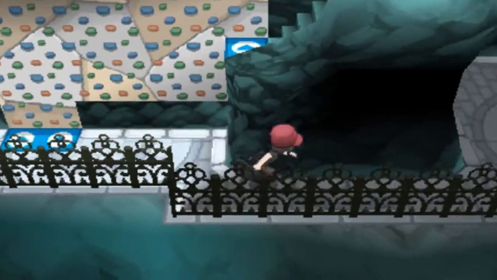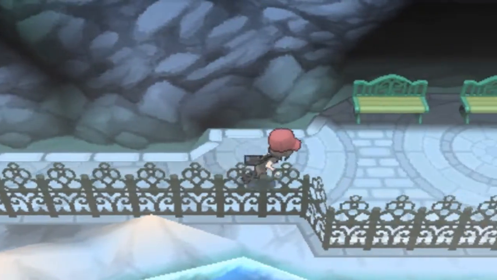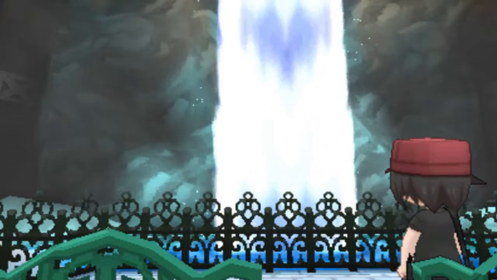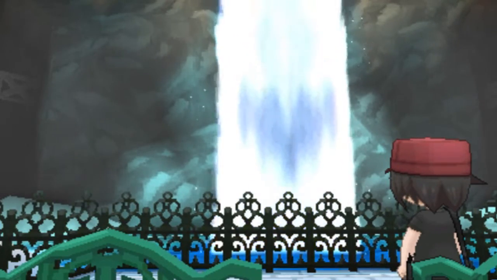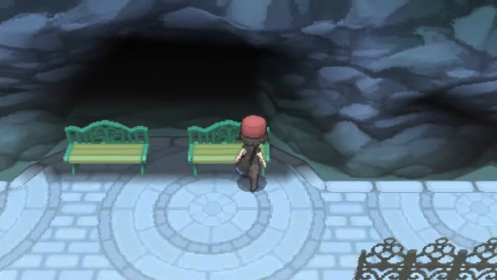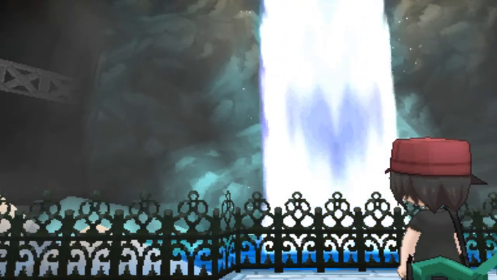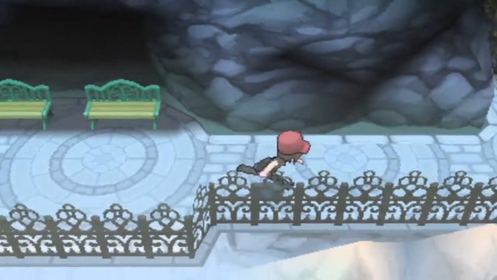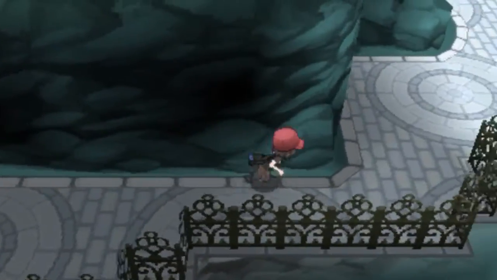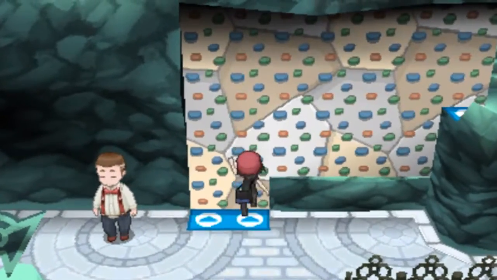But I really quickly wanted to come back here to the back of the Cyllage Gym, because there are benches here, and if you sit down, you get a very nice view of the waterfall. It's really, really nice. And then there's this second one here where you can get kind of a similar view, just the camera shifted a little bit more. So yeah, I wanted to quickly show that off, and now we can actually climb the wall and take on the trainers in the gym before, of course, challenging Grant.